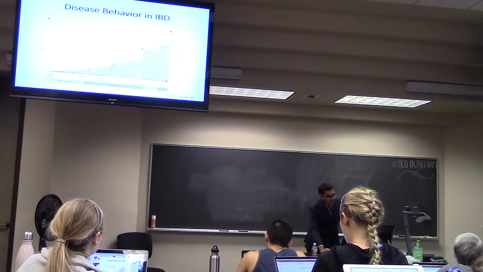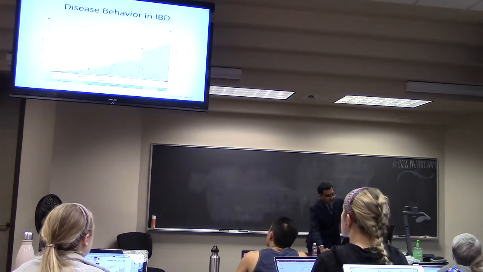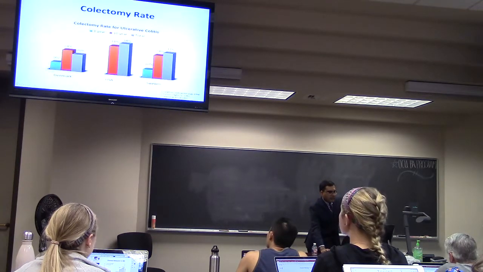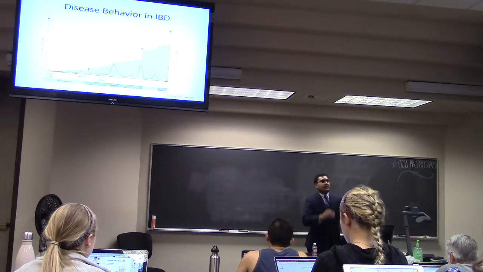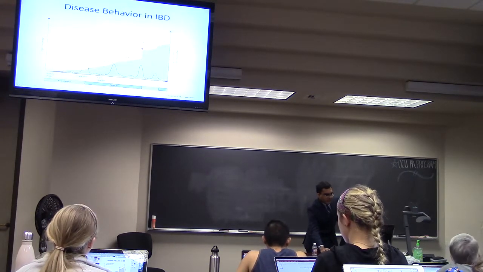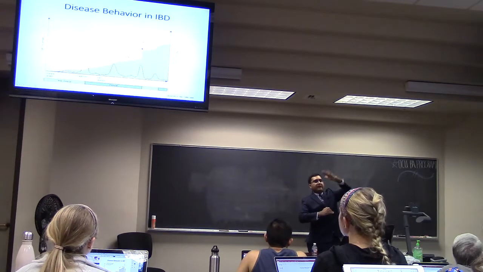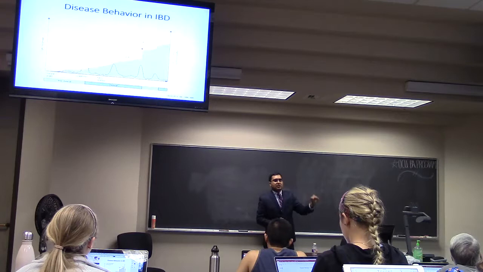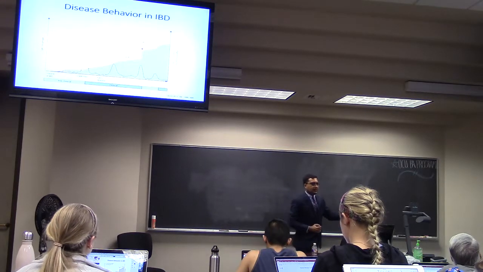This inflammation is eventually going to form stricture. Stricture is going to form fistula. That will lead to surgery. That will lead to more stricture. So what we need to do is bring not this roller coaster graph down, we need to bring the whole graph down. That's how we change the natural history of the disease process.